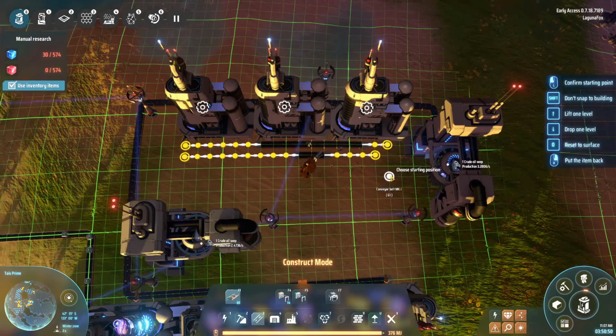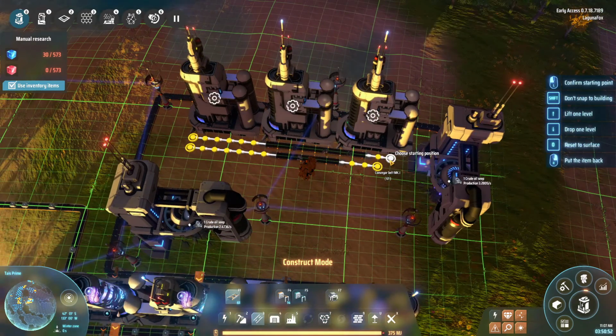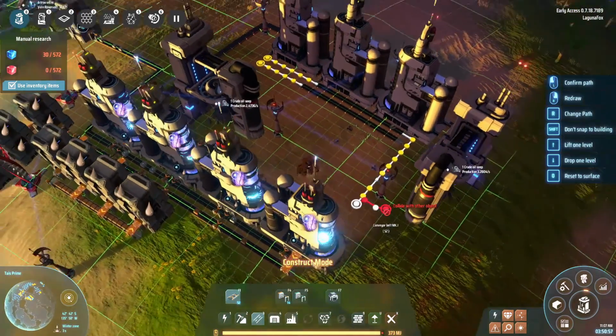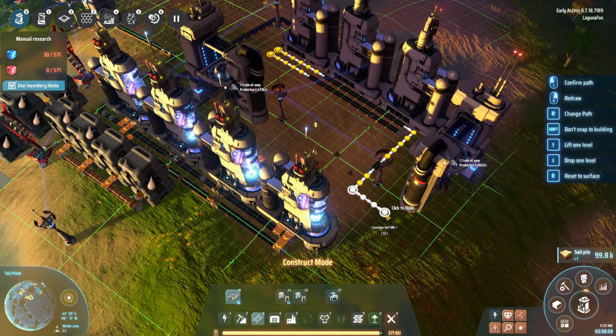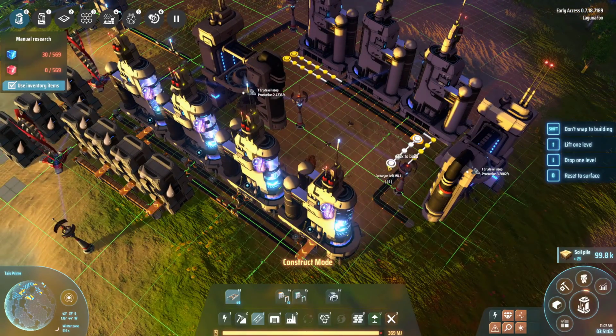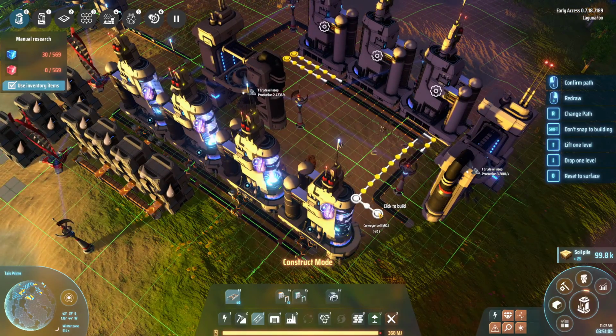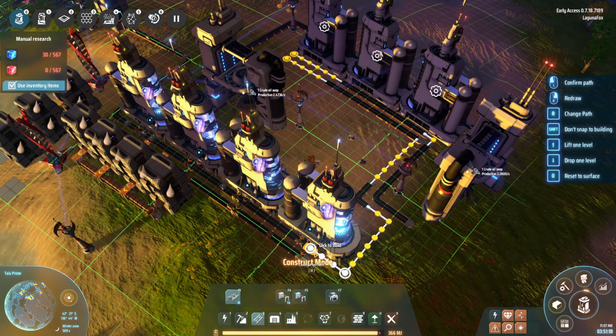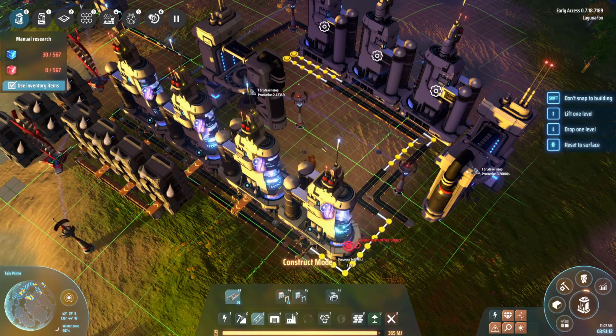Okay, so now we're just setting up these lines to send the refined oil and hydrogen back out, and I just have to make sure I don't muck these up. It's pretty simple overall. Then we hook up the other one.